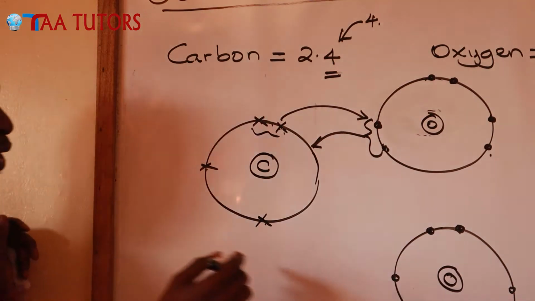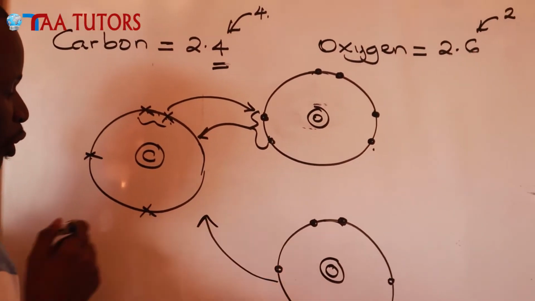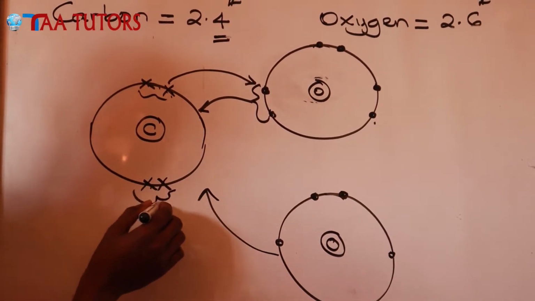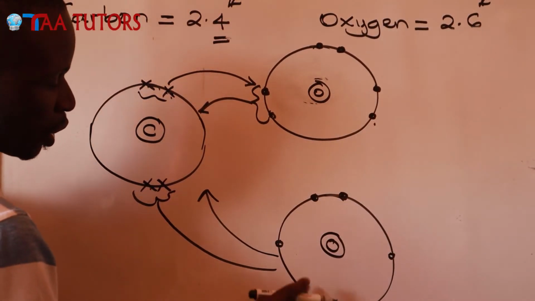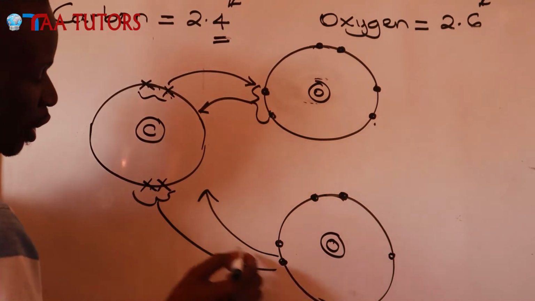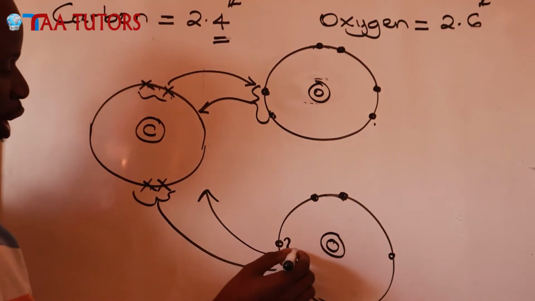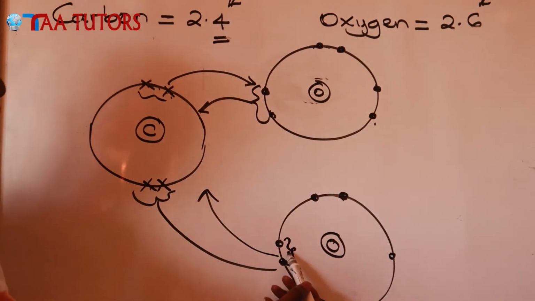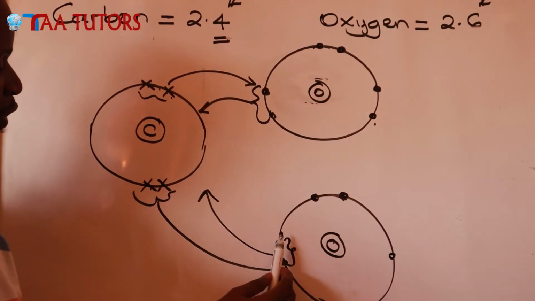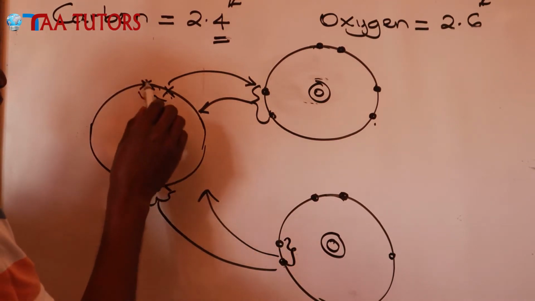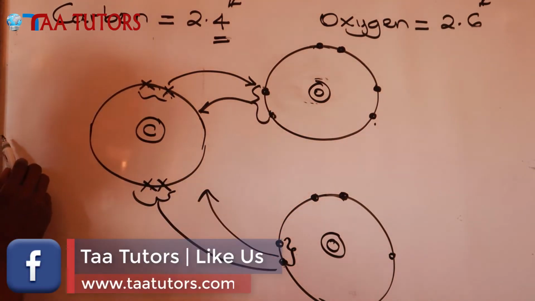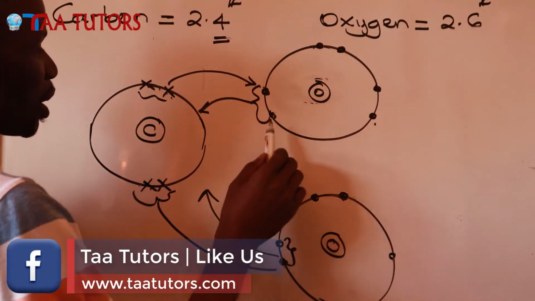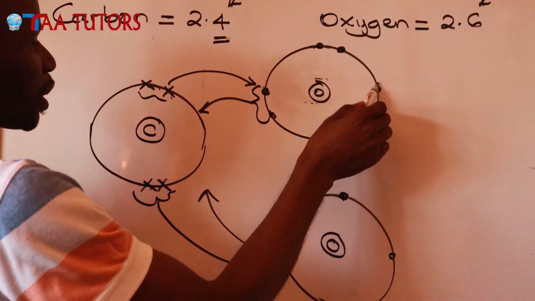So we need to have this other oxygen atom coming in also, so that by taking these 2 here, these 2 electrons will be coming to carbon, and this one also being shared by oxygen. So you realize that by having these 2 here, 1, 2, 3, 4, 5, 6, 7, 8, carbon will be stable. Oxygen will be stable because it will be 1, 2, 3, 4, 5, 6, 7, 8. The other one also 1, 2, 3, 4, 5, 6, 7, 8.